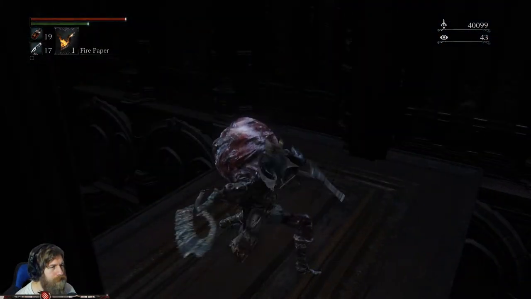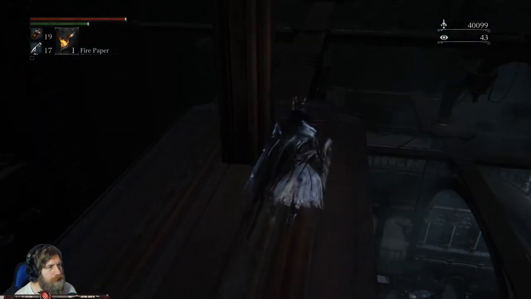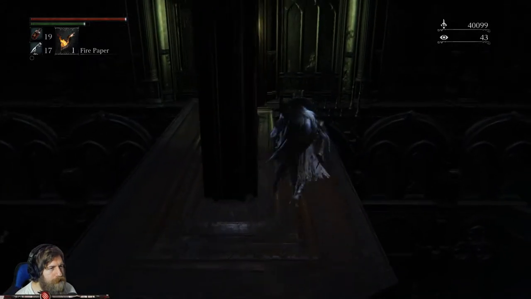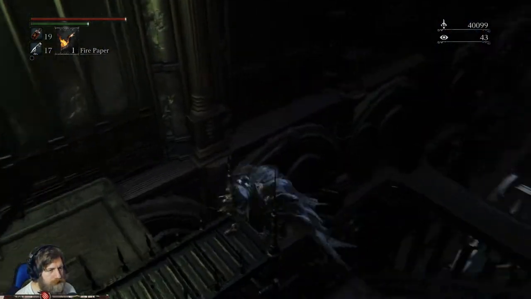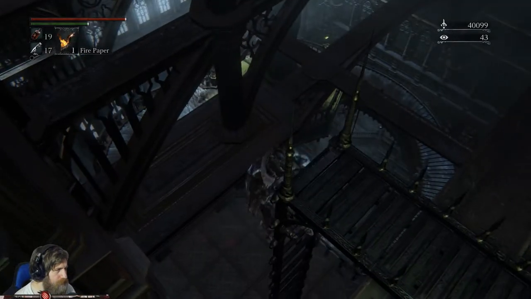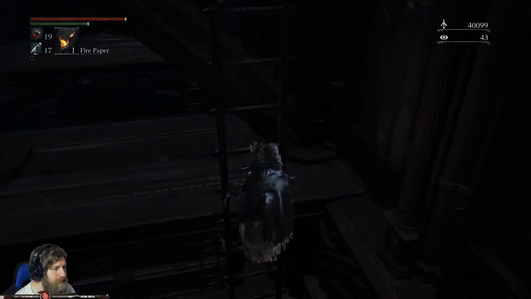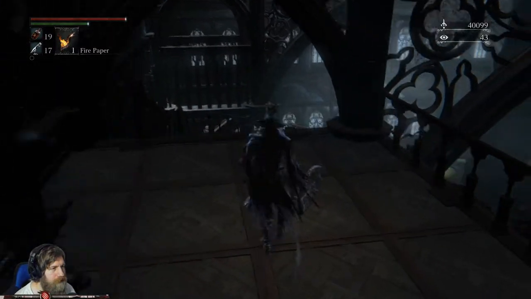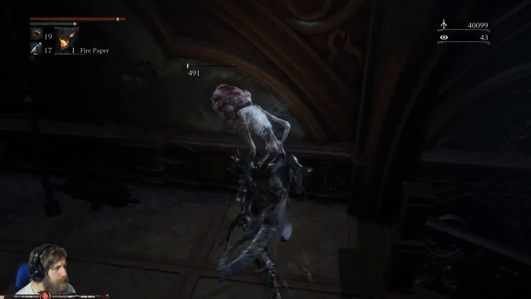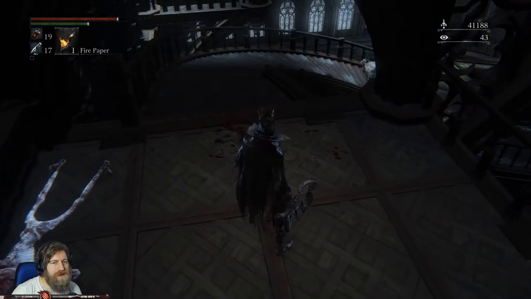I got you. And then we get our second brain fluid. What the fuck? See that guy run up there? Look at them, they're psychos. Well, there he is. So yeah, now we've got this side.